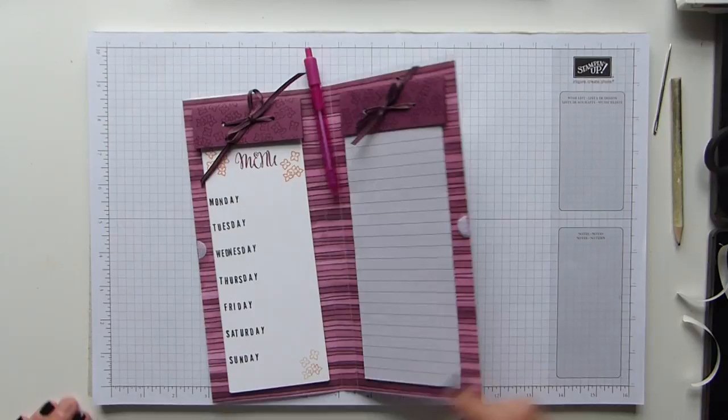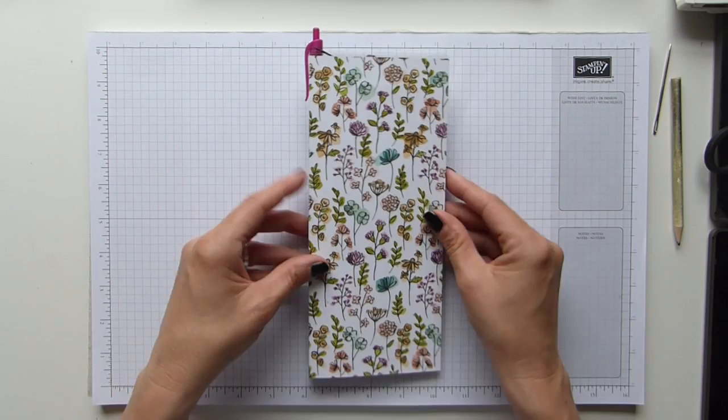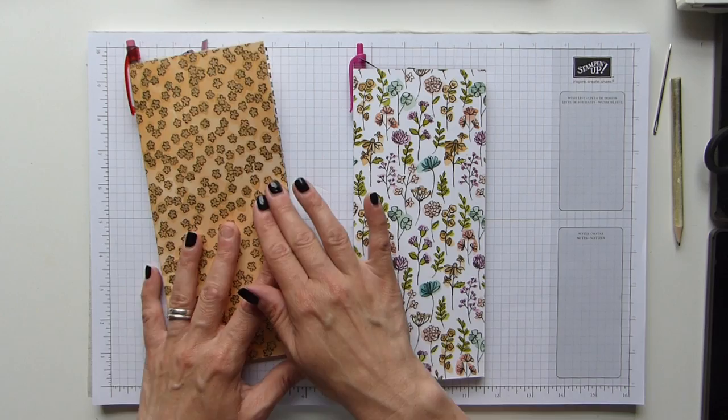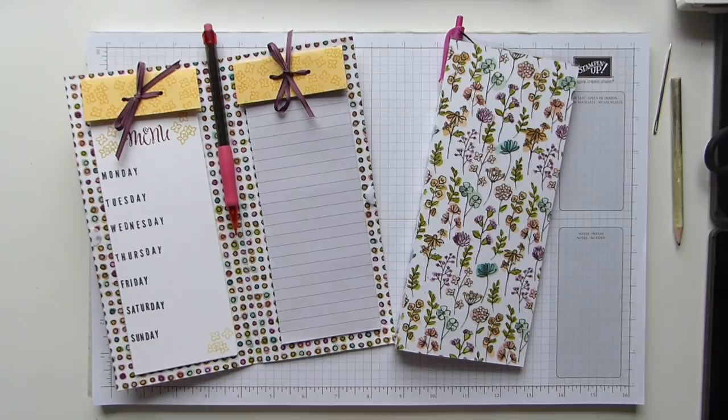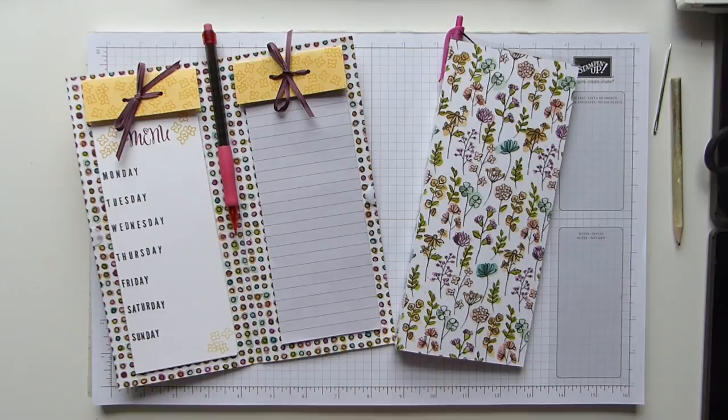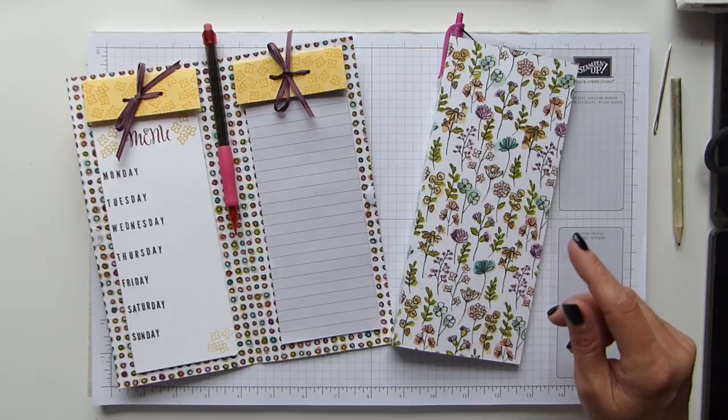That you could take with you anywhere. And I just love it. And, as I say, it would be ideal for maybe holidays as well. You could do it for somebody's holiday. Anything, really. And you can do them in any colours. I just chose these ones because they go with the DSP. Hope you like my project. Hope it inspires you guys to have a go. Everything that I've used is available. Bar the laminating sheets and machine. And the pens are available from the online store. So, if you want to have a click down below on the description. That will give you a link to my blog with all the measurements. And you will also be able to find a link to the shop to buy these products. Hope you have a great time, guys. And hope to see you all again soon. Bye.